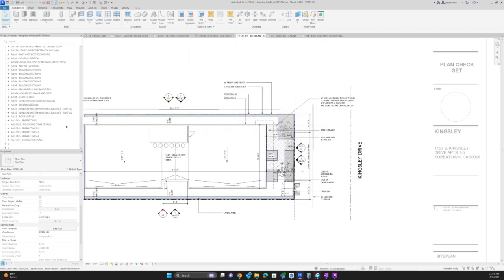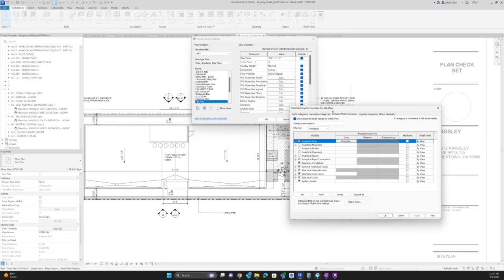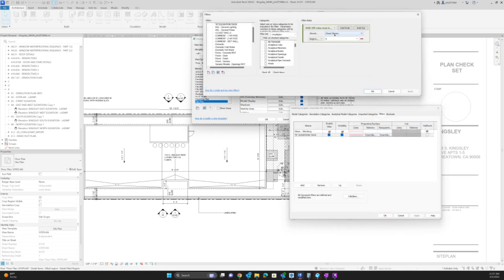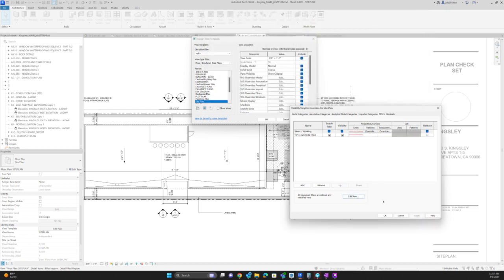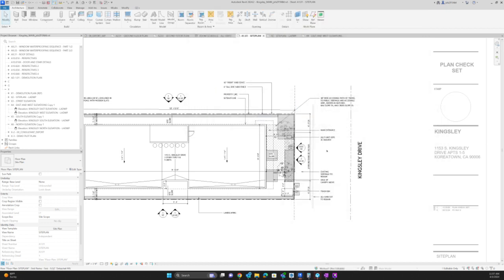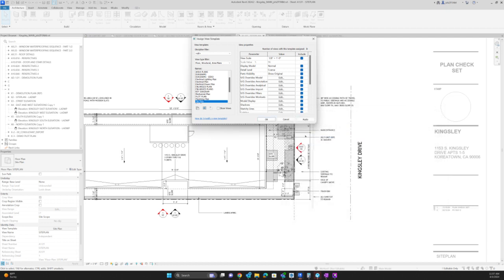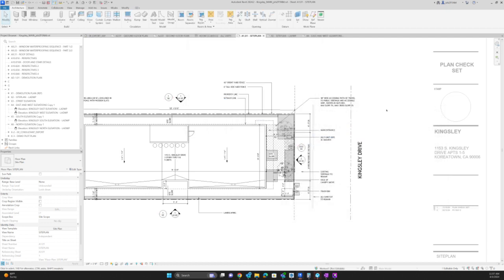Okay. So it didn't catch the sheet names beginning with X. Maybe it's the sheet number. Probably that's why, because that was looking at the sheet name. So let's go with sheet number begins with X. Perfect. So it's picking them up. And now what I'm going to do is in the site plan, I'm going to have it not show up these X elevation tags.